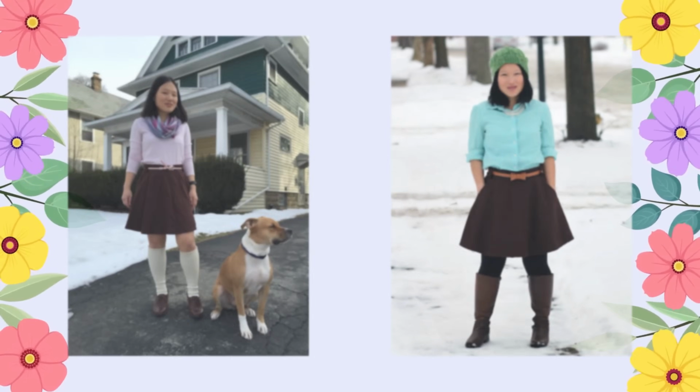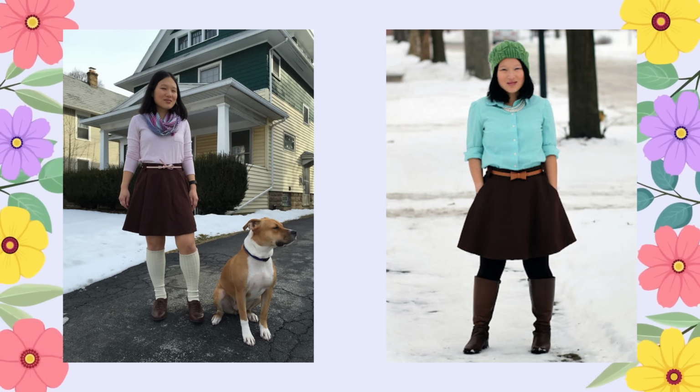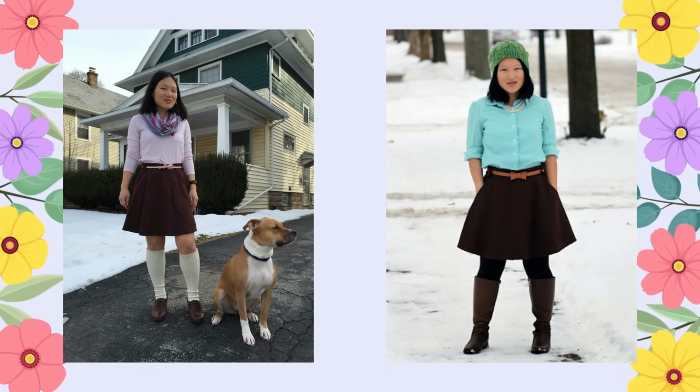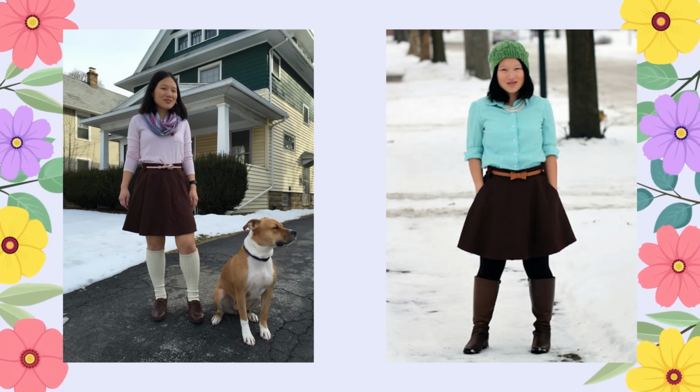I believe it's a half circle. It does have slash pockets. The version that I made, I shortened it to be a short skirt, but if I made it again, I would do a long version. I just think that this would make a really elegant sort of 50s throwback looking skirt, very ladylike. And I've been interested more in the fuller skirts lately, that kind of silhouette. So I would like to try that again at some point.